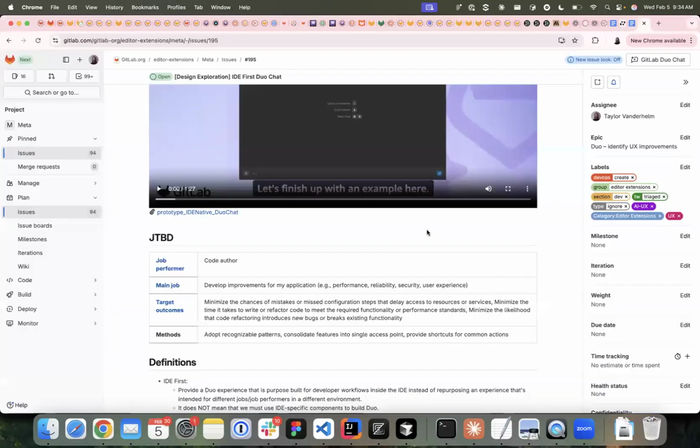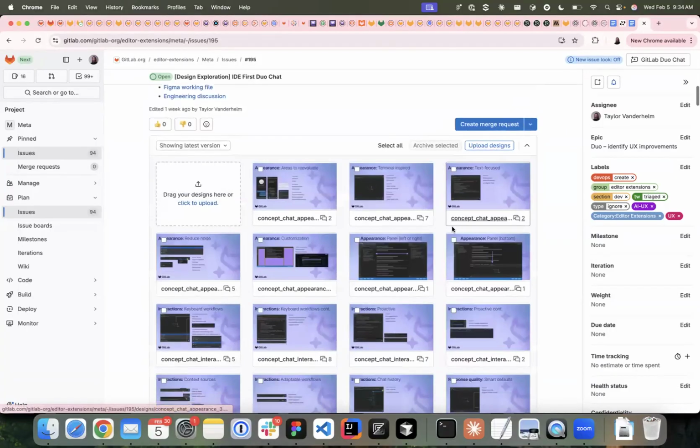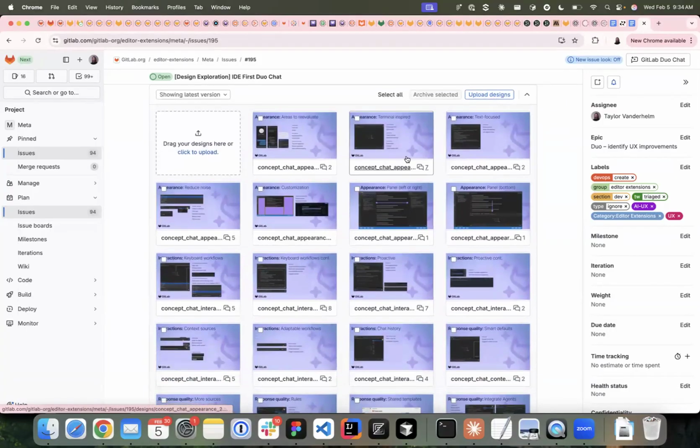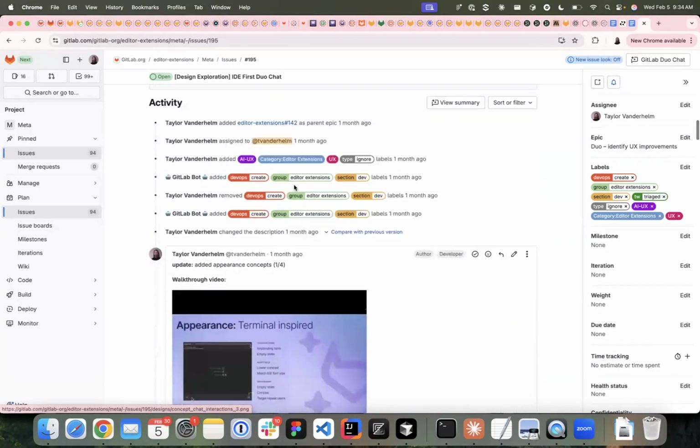And so if I go back to the issue, how I did this to communicate was I uploaded each section. So again, this wasn't all done at once. This was done over a series of multiple days. But again, trying to use the iteration value that we have here and share it earlier rather than later.